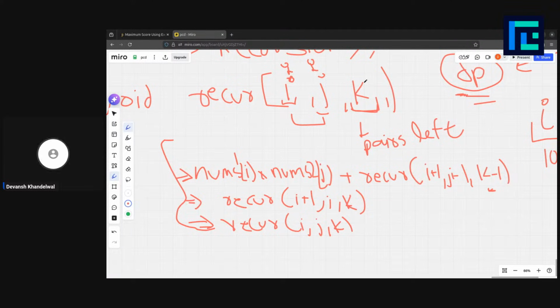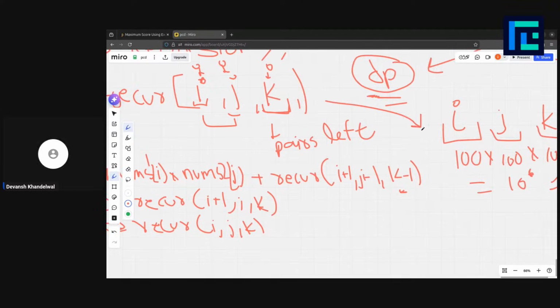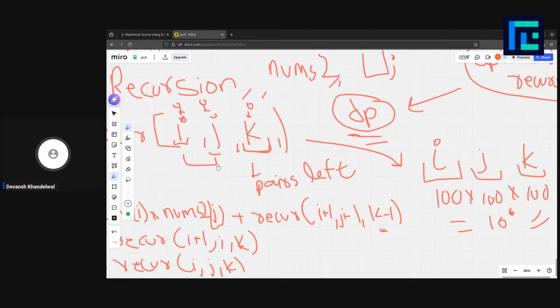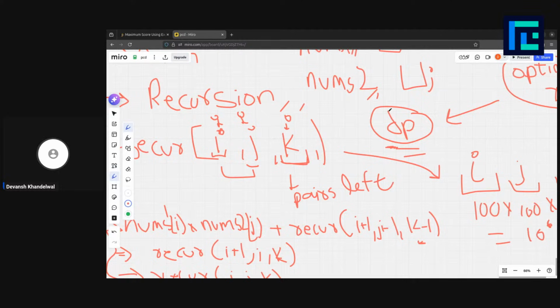We have three states, three things to maintain, right? These three decide the states. Using this and storing these values, we could get rid of the overlapping parts of the problem, and then we could optimize it to this time complexity, right? Whenever you need to think in terms of dp, calculate the states.